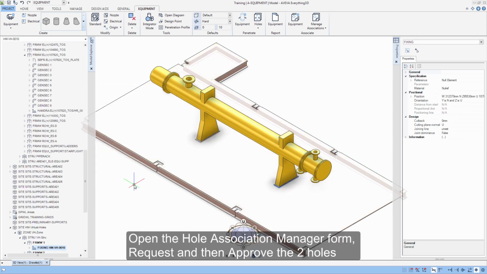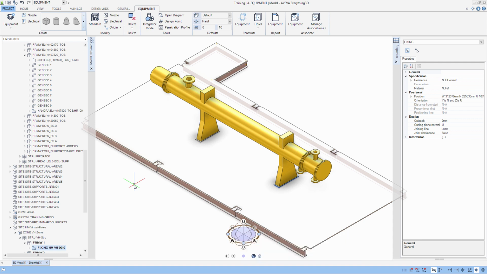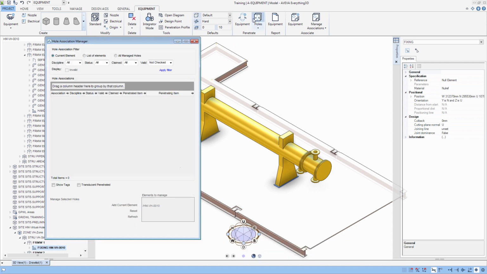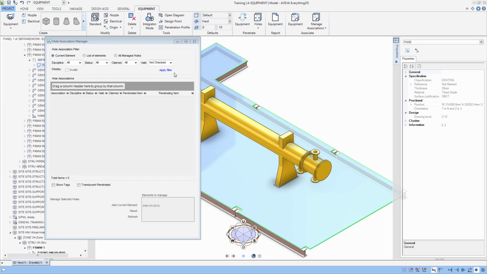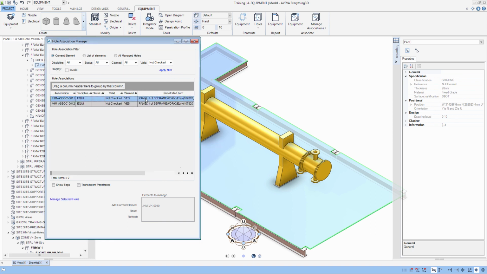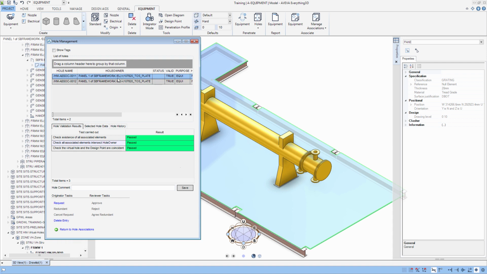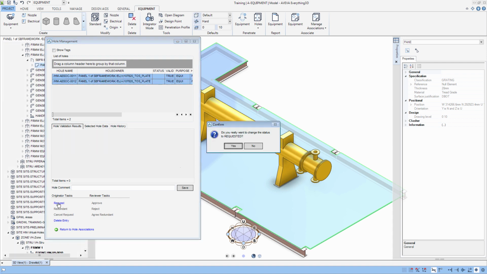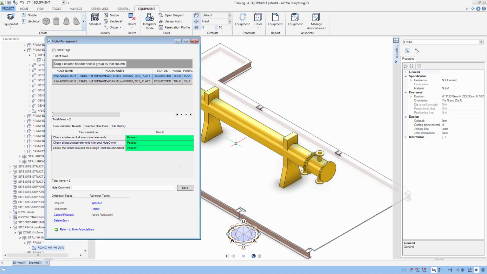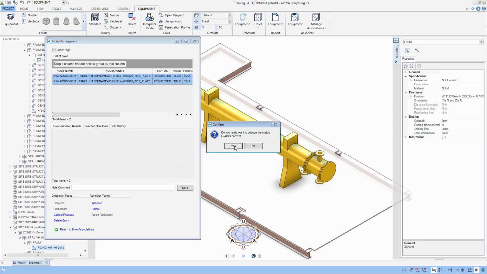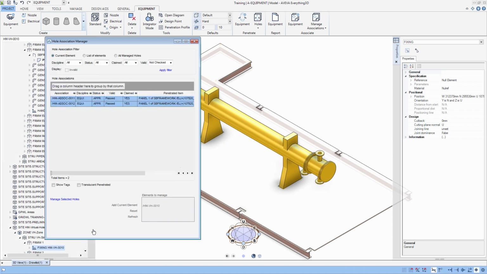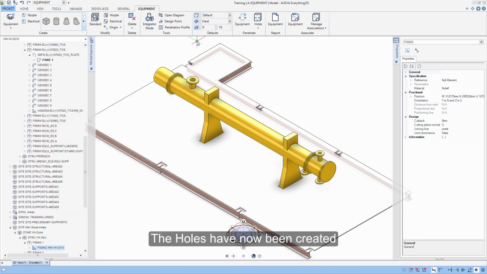Open the Hole Association Manager form, request and then approve the two holes. The holes have now been created.